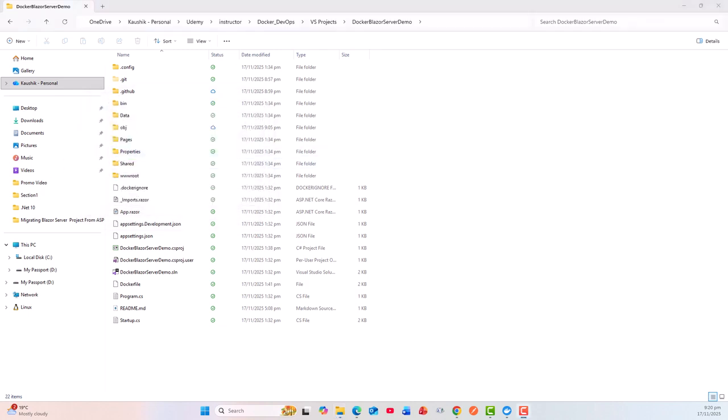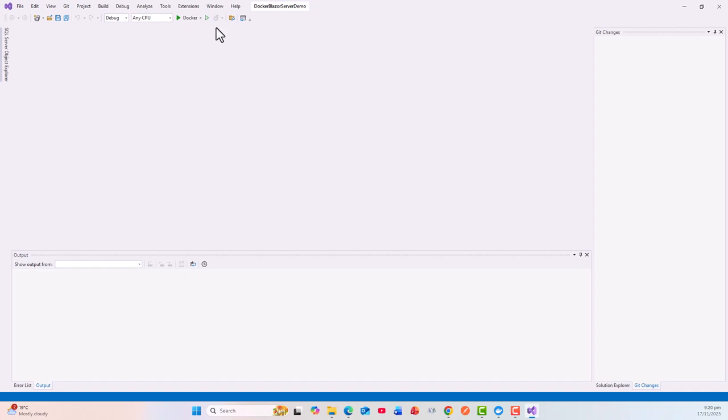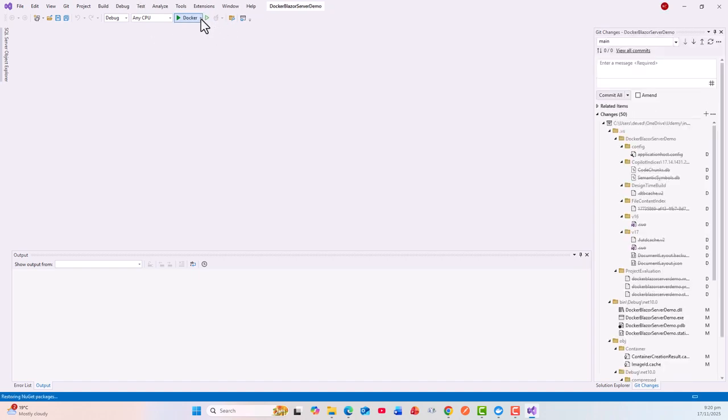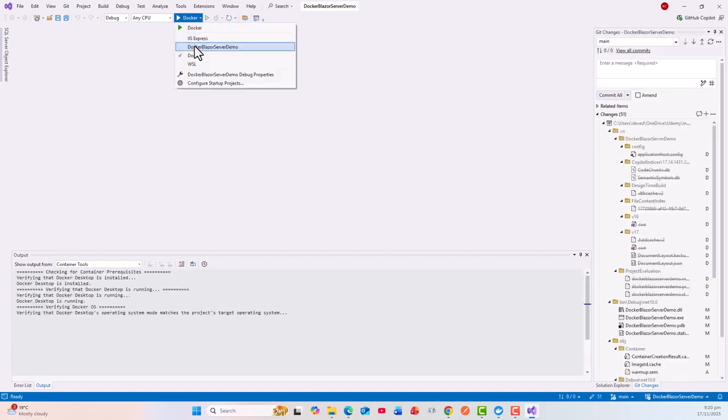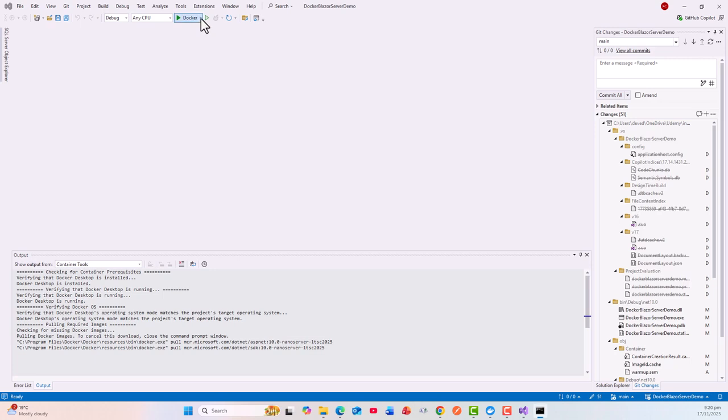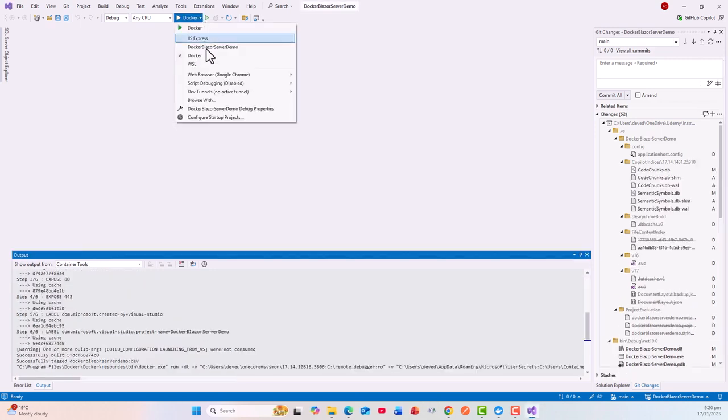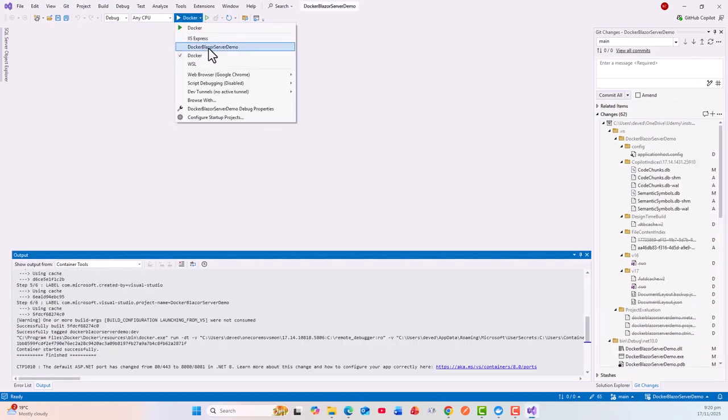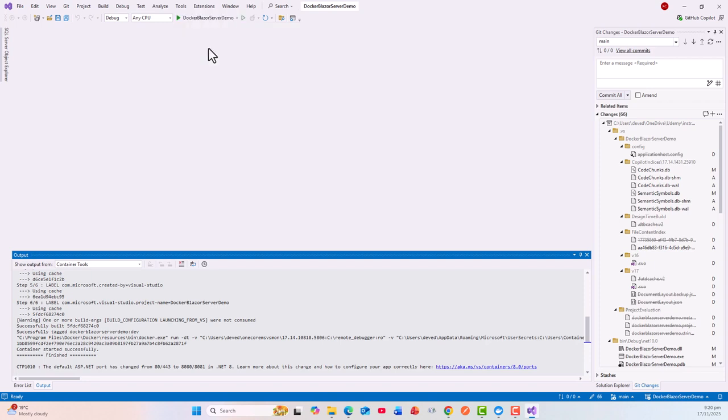What I'll do, I'll straight away go to the solution file and open the project, and then try to get to the IIS or Docker Blazor server demo profile. So this time I'm able to do that.